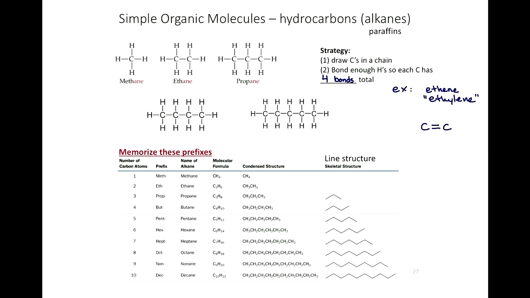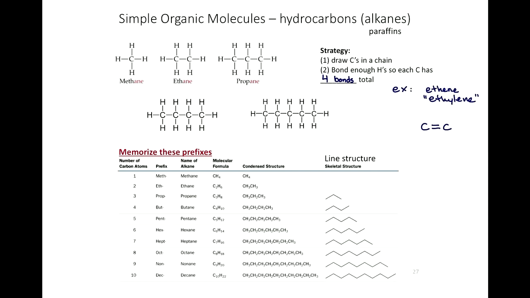Okay, so simple organic molecules. We get a lot more complex than just 2 elements in a binary compound, like carbon dioxide or carbon monoxide. Things can get more complicated. And one of those things can be in the form of an alkane or a hydrocarbon. Remember, organic chemistry is this huge branch of chemistry that takes many, many semesters to complete. And so hydrocarbons are just molecules that are made of carbon and hydrogen atoms. Okay, hydrocarbons. So when we have carbons in a chain, there are hydrogen atoms attached.